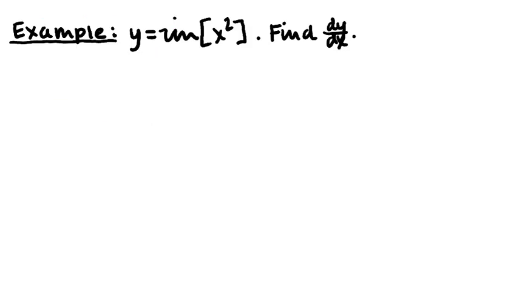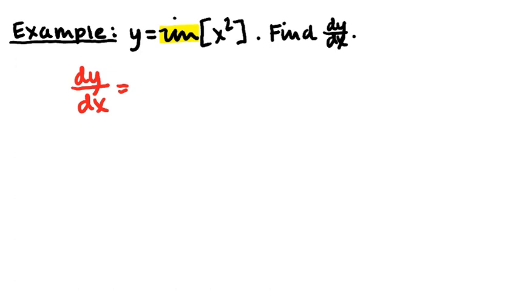All right, so the first example I got for you is y equals sine of [x squared], where x squared is the interior. Okay, I made sure to put that in square brackets. Find dy/dx. Okay, well, I can do that. What I'm going to do is obey the chain rule. I'm going to take the derivative of the outside.